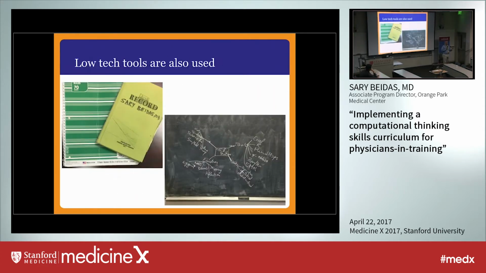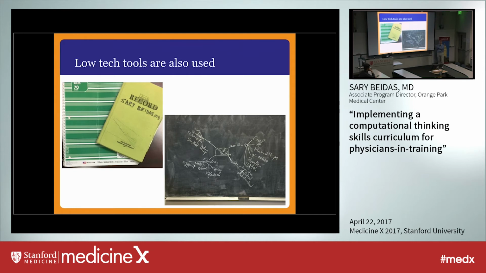So I use a lot of low-tech tools, journaling. I emphasize to every single resident that when they come and rotate with me and work with me in the clinic, doing the research projects, they must have a journal with them. I believe that tool is extremely important, and without it, you really can't do much. The reason I say that is because you're always manipulating and making changes. And if you don't record what you're doing, you're going to forget 2 weeks later, and you really won't have any idea what's in your computer, what's in your files, and what's going on.